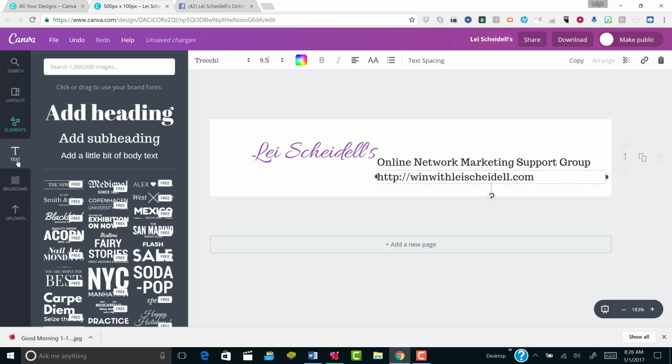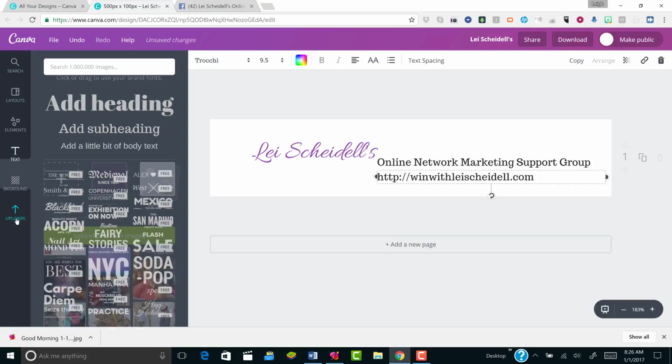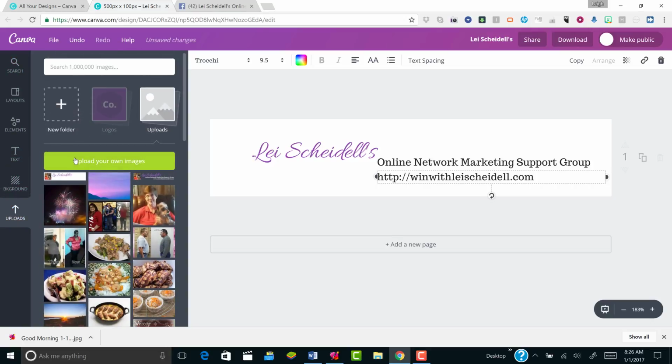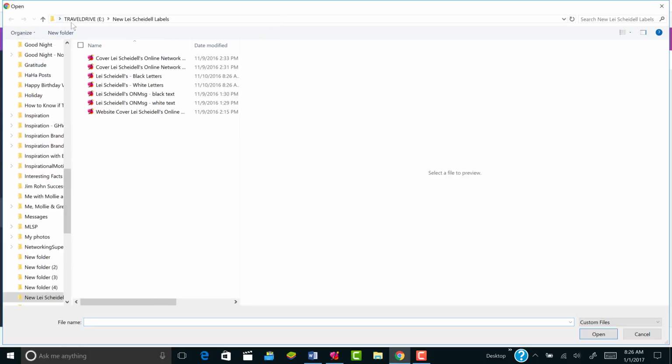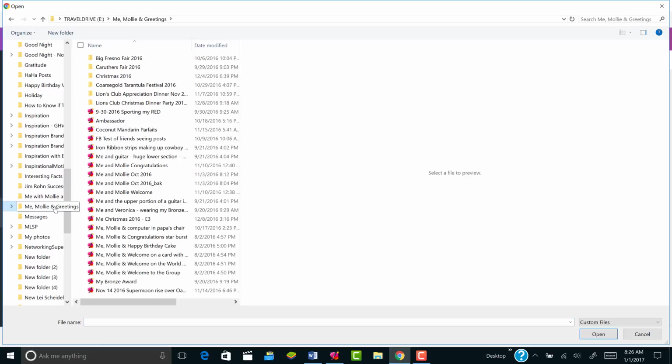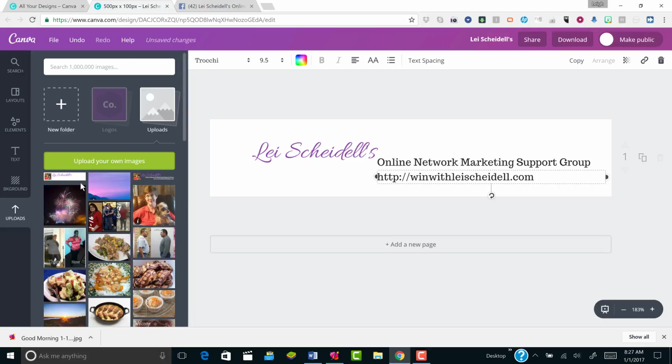So I'm going to go way to the left side and see where it says uploads. And I would normally click uploads. And then after doing so, I would note here that it is pointing to a place on my computer's hard drive. And I would select the option which will point me to my file pictures that I want, and that would be this, and I would select that and then open it. But in my case, I already have it selected, and I'm going to go over it.